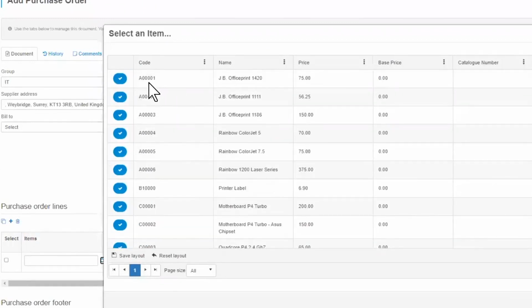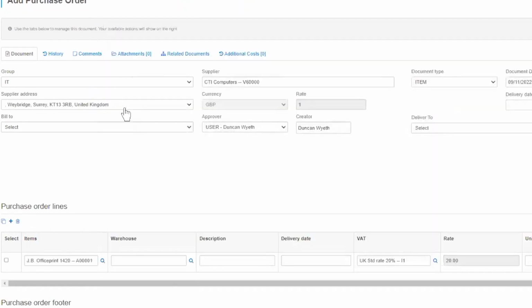You see, this item list starts with A001. If you're familiar with Business One demo data, that's the first item in the list, and I can choose that item. Now, another point to note here is that it tells me who the approver is on this transaction. So for the demonstration, I'm actually set up as the approver, but I can also have multiple approvers set up at different levels of a workflow.